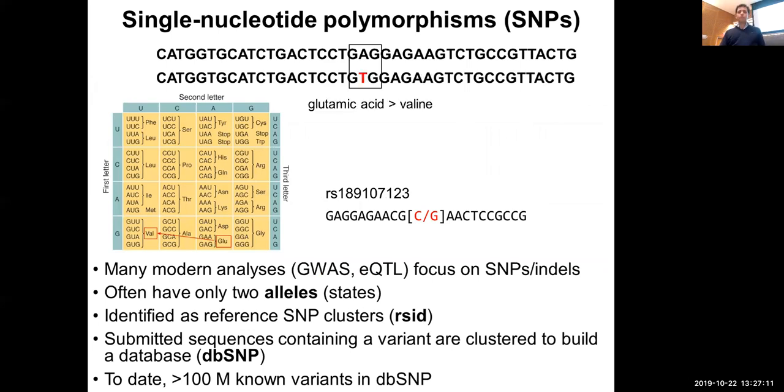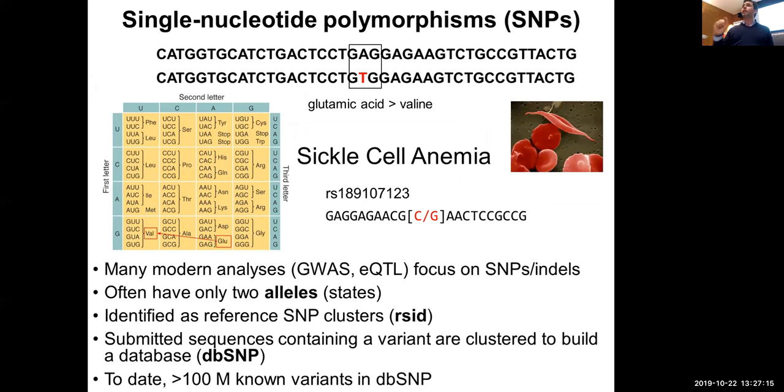So why are these important? Because if you make a single change to a DNA letter, you might end up with a dramatic disease. Sickle cell anemia is based on a single change from GAG into GTG, a single letter. This happens to be in a protein coding region. These are much, much more rare than SNPs in non-coding regions, by factors of thousands. And this changes a glutamic acid into a valine, which is a pretty dramatic change.